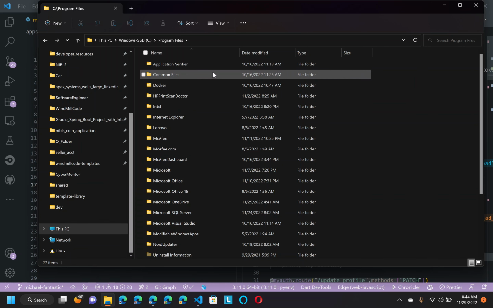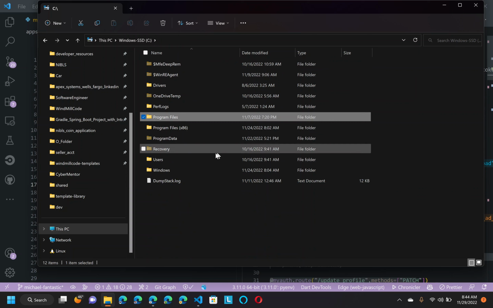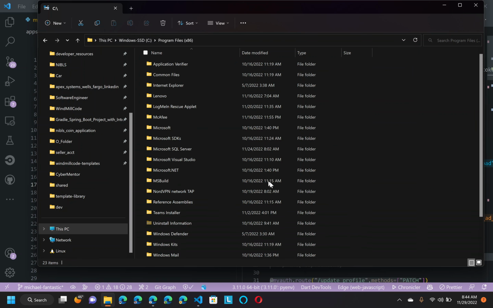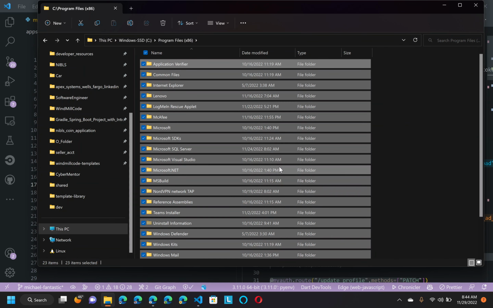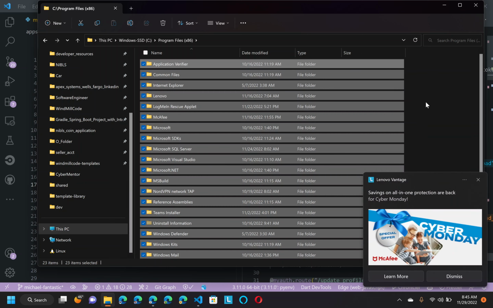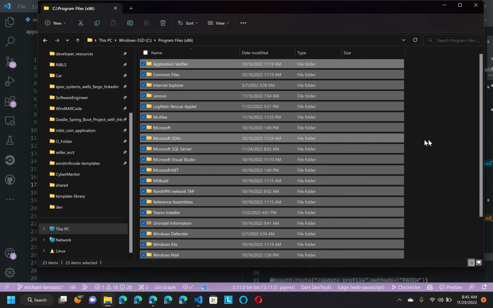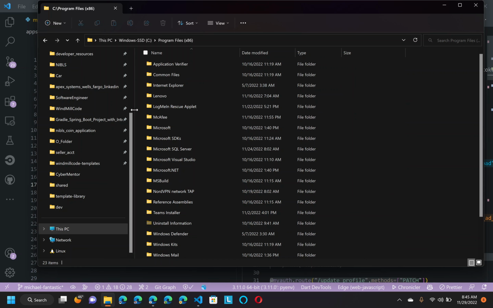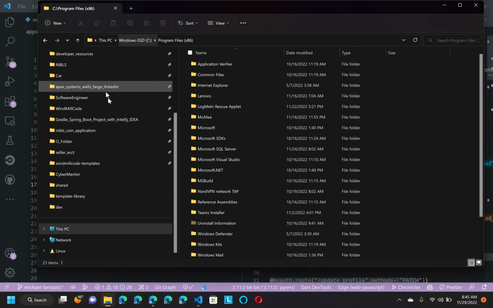But the point is that when you're in the top level, these files are highly protected. You can't just go in here and say delete. I don't want to try it, because imagine if it deletes everything, then my computer's going to break. I'm going to need to get a new computer. So now you know the importance, because this is sensitive stuff. This is the place where your computer breaks. So all this custom installation software, you don't want it to go here. That's why you want to install to a local directory.